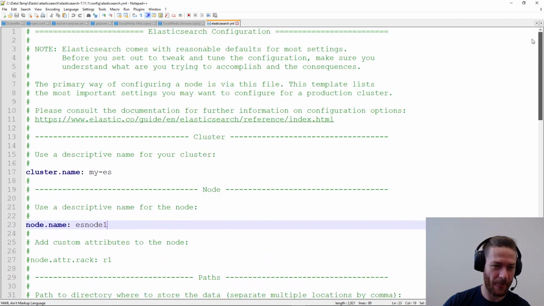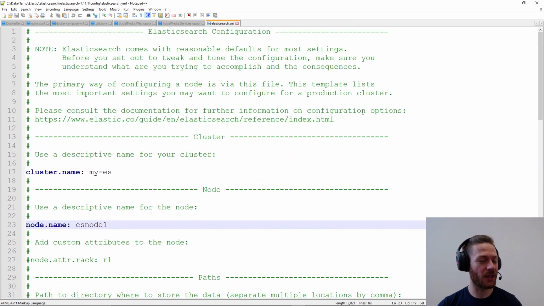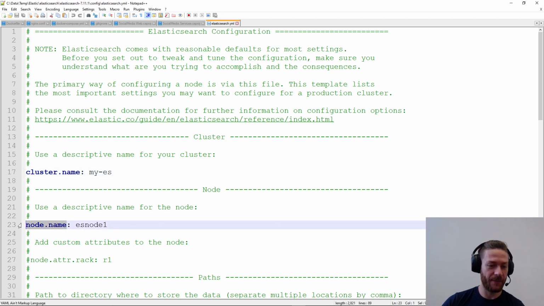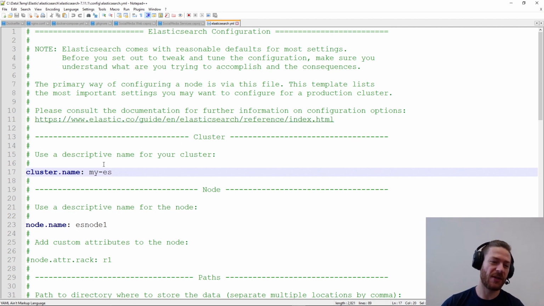All of the settings are running in default mode, but pretty much you can specify the cluster name and the node name. Most probably these are going to be commented out when you run them, but you can easily uncomment them and specify the cluster name and the node name.